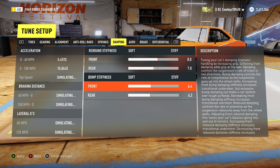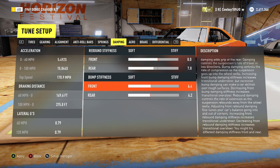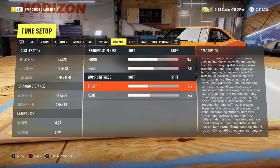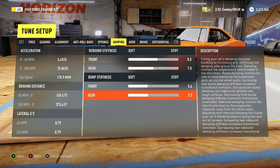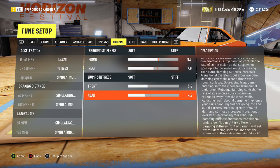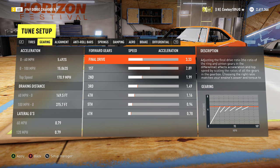Now for the bump stiffness, I just went about 70% of the rebound. So 8 times 0.7 is 5.6. 7 times 0.7 is 0.49, or 4.9. And then if you want, you can do your gearing before you go anywhere too.